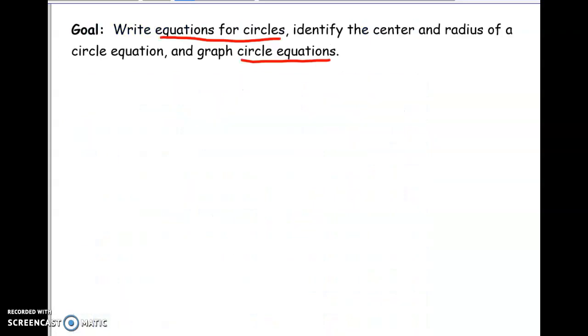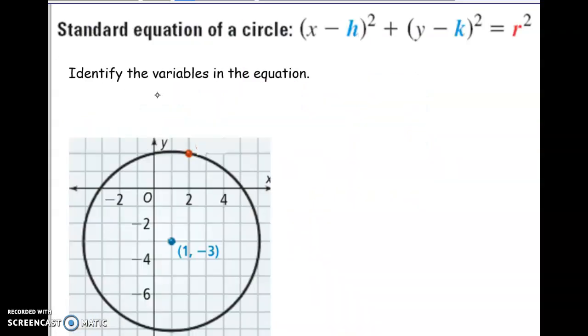Okay, so much like you have a line, there's an equation for a circle. All right, so taking notes today, this would be the big thing to get down. It's just this. This is the equation for a circle, and the circle is made up of xy points, much like a line. So that's going to be our two variables again, x and y. And then the other part you fill in, just like you fill in the slope and the y-intercept for a line. For a circle, the h and k is going to represent the center of the circle, and then the r is going to represent the radius.